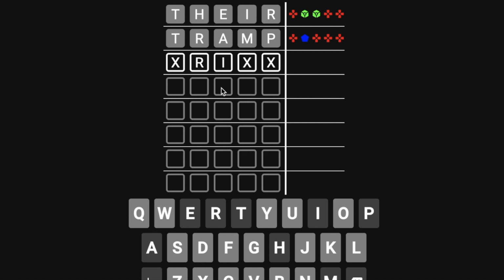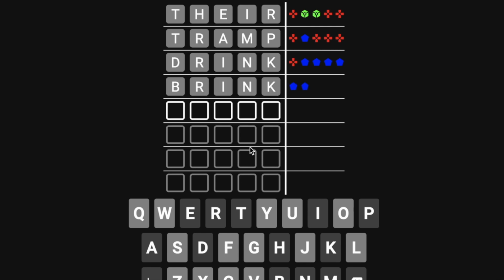So now we need to introduce new letters into the game to try to guess the word. I'm going to guess the word drink because we have not used the D, the N, or the K. As you can see, we guessed correctly with the I, and the N and the K were also in the final word. So we know that it is something R-I-N-K. My guess is brink because we have not used the B yet. And there we go. We figured it out.